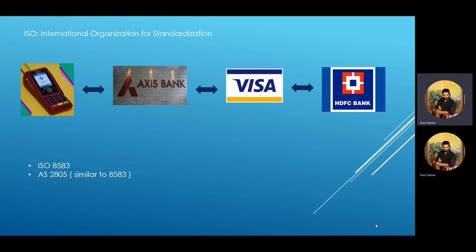When two people talk to each other, they have some language by which they can communicate. If you talk about telecommunication layers as well, you have certain protocols where different entities can communicate with each other, like BGP, RIP, ISIS, or static routes. In a similar way, here you see that there is a separate network for Axis, a separate network for Visa, and a separate network for HDFC. Now, when they're communicating with each other, they need to transfer the information.